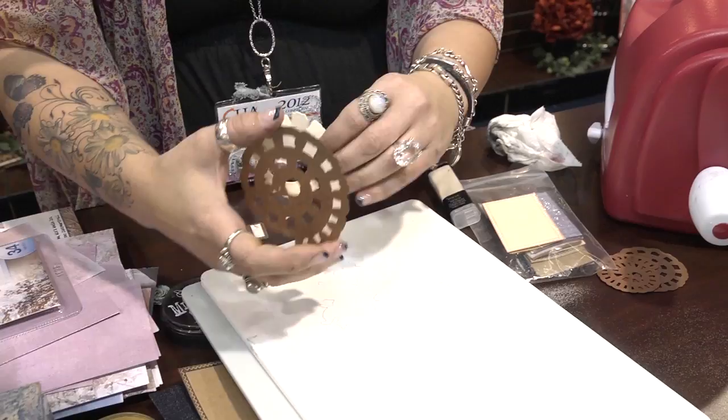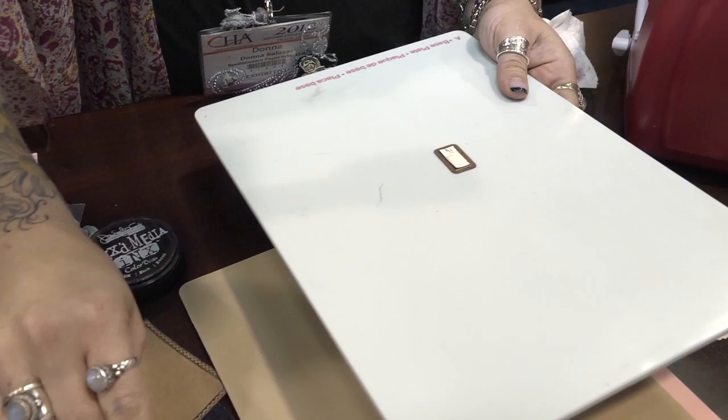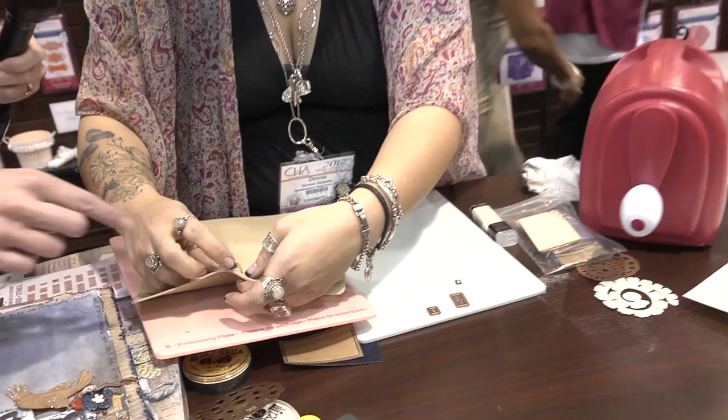When you pop the flower out, it just pulls right out, and then when you make the flower, it's super duper easy too. So now I'm going to keep the base plate and I'm going to put the piece that I die cut right on top of it — it's still sitting inside the die. Then you put the tan embossing pad and the pink embossing plate and you're going to run it through again. So now this is embossed.